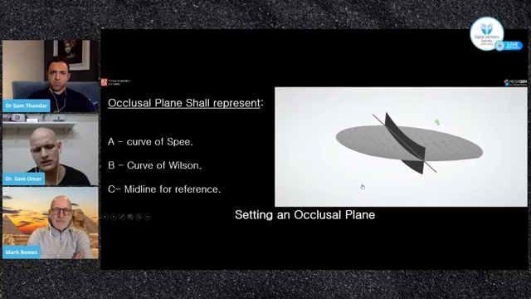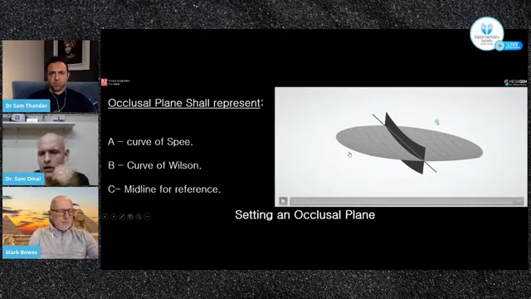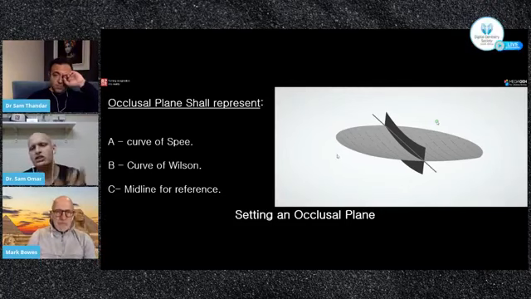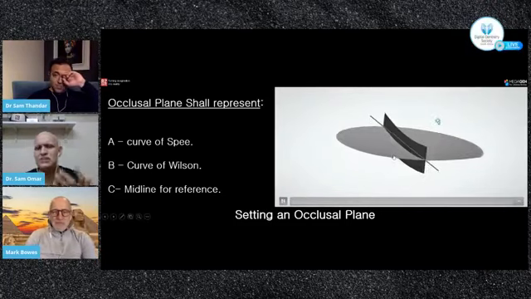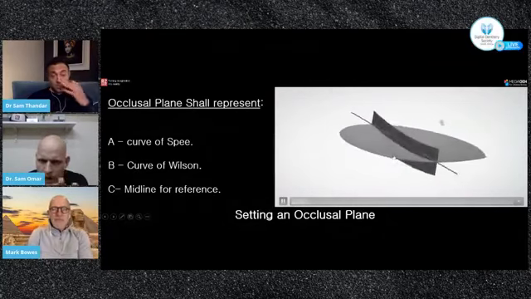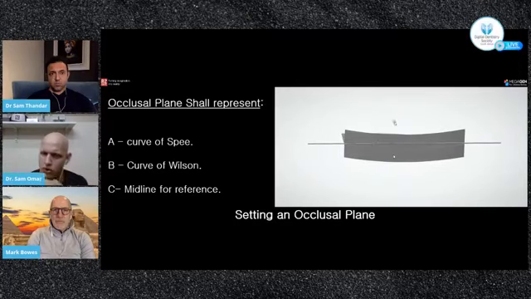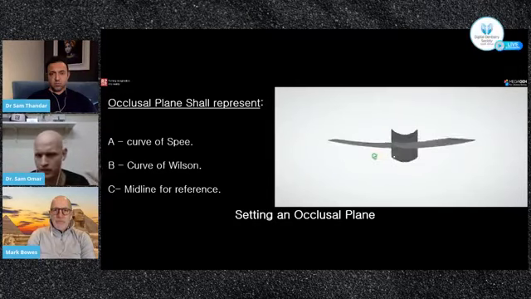So, again, what is it exactly that we could do? If the occlusal plane is not flat, what would be an ideal looking occlusal plane? Ideal occlusal planes, the natural, the God-given occlusal planes, have a curve of Spee, a curve of Wilson, and we always have a midline that gives us a reference. So if we put this all together in a digital occlusal plane, what would that look like? And that's basically what we created. This is what we have in front of us right now. This is the digital occlusal plane that we're introducing into the digital smile design or ArtoGate workflow.